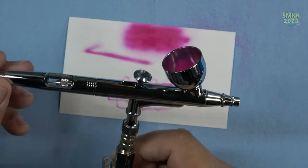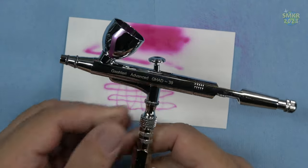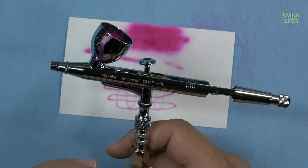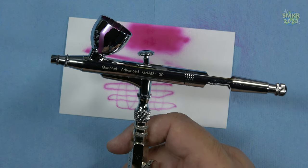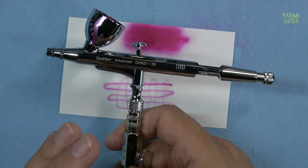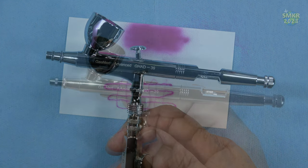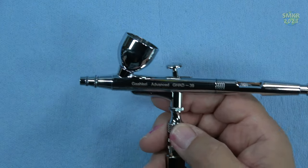I like the feel of this airbrush. It definitely is worth the $50. And if you're a beginner when it comes to airbrushes, this is the perfect one for you to buy to give it a try if you've never airbrushed before. I know a lot of people are apprehensive about buying an airbrush, but this is definitely the airbrush for you if you want to give it a try.